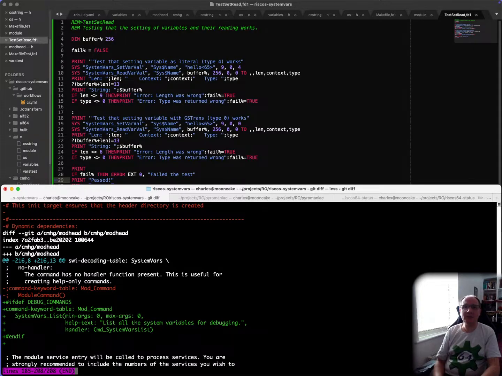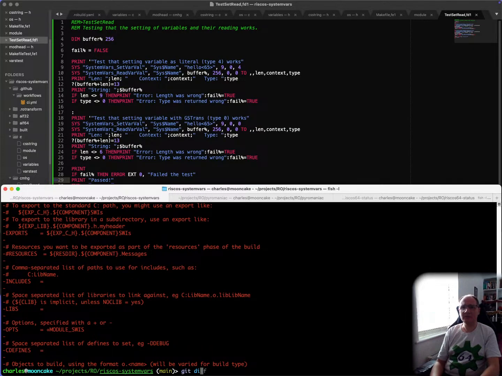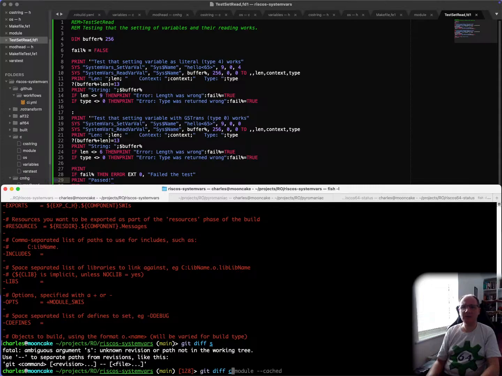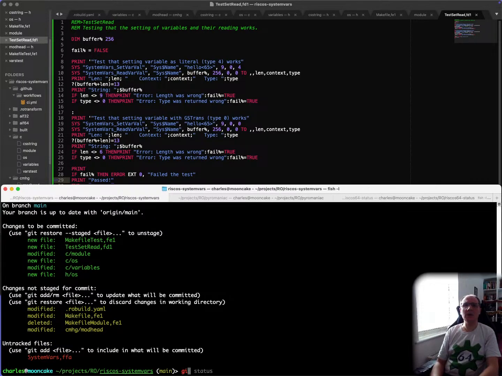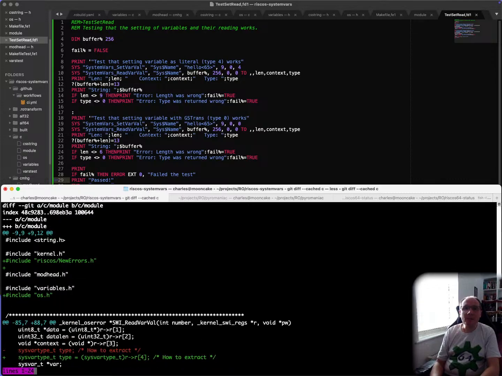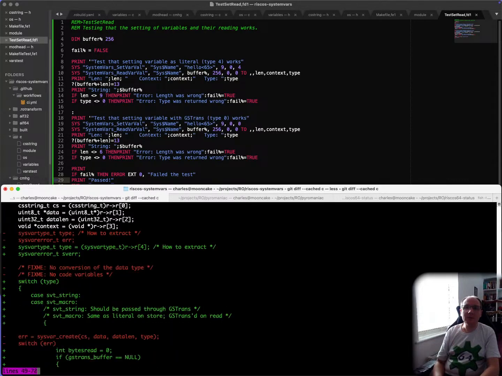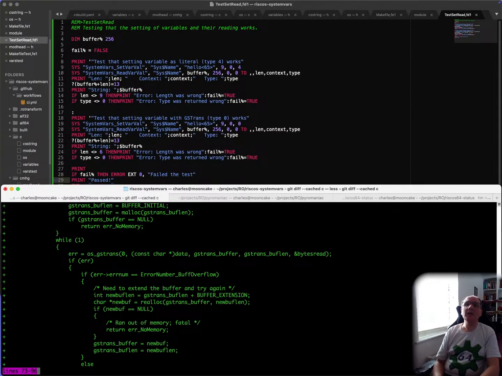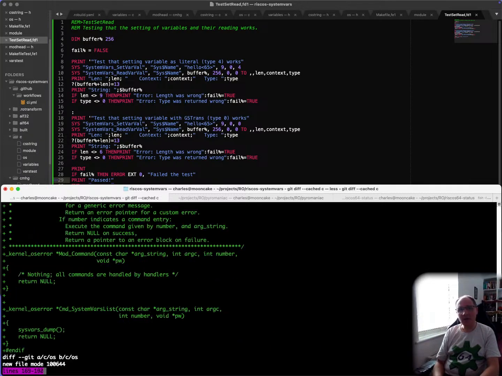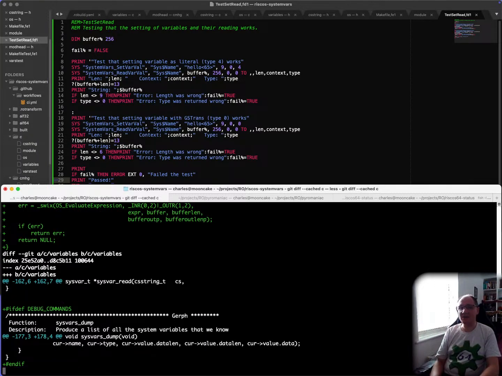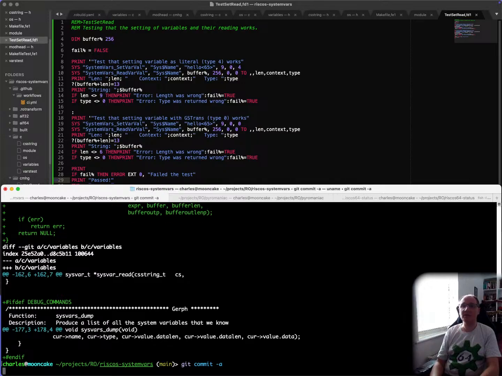Added test debug code. What have we done in the C code, sorry? You're telling me we've changed nothing in the C code? Oh. Cached. Right. Yes, so we've implemented GSTrans and we've added some tests. So let's do this.